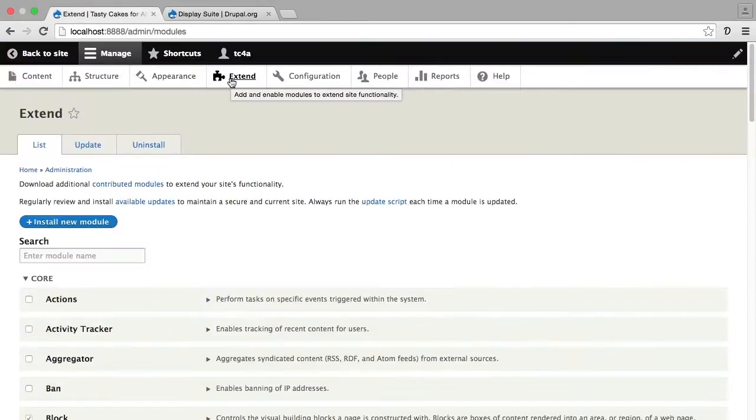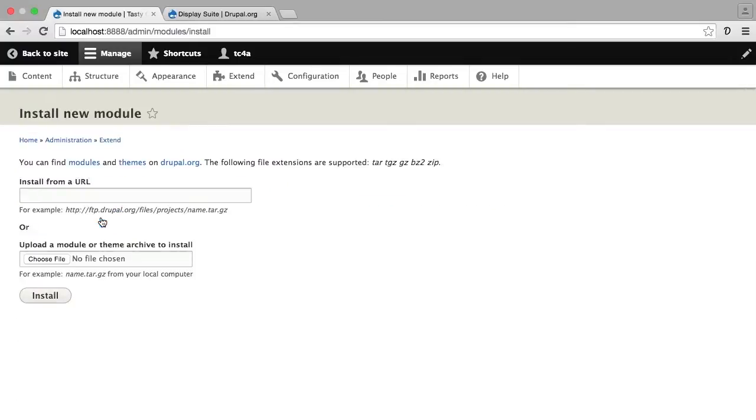First, under the Manage tab, under Extend, we can use the big blue button here that says Install New Module. This enables us to install the module using the Drupal user interface. So we don't have to find our folder structure, and we don't need to know much about how Drupal stores its files in order to do this. In order to make use of this tool through the user interface, we need our site to be able to write to the modules directory in our core code directory. As long as this is doable, then we can make use of this.